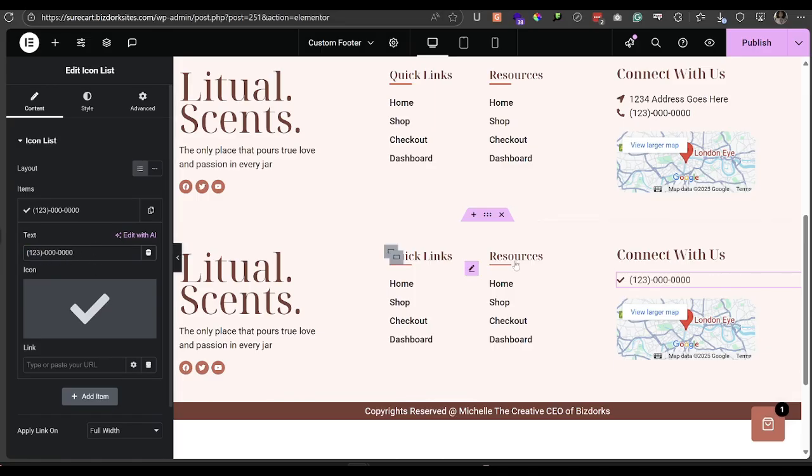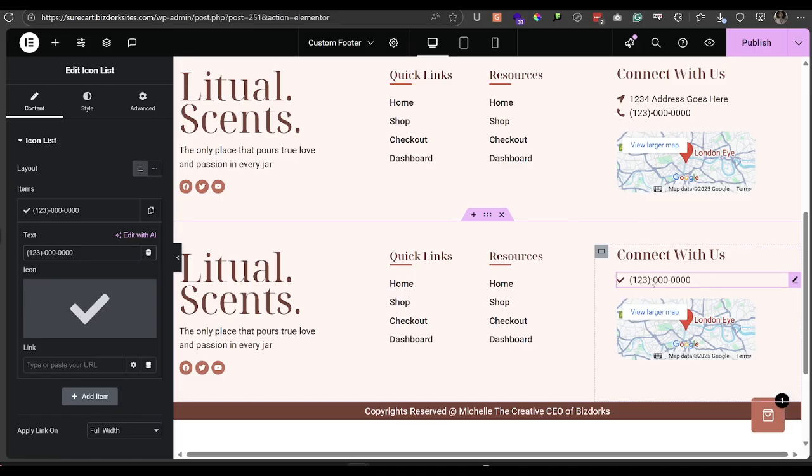Now, of course, I want it to be easy and legible for people that will be browsing the website. So I'm going to include my parentheses and my dashes between my numbers. That way it's just easier for people to read and digest that this is a phone number.